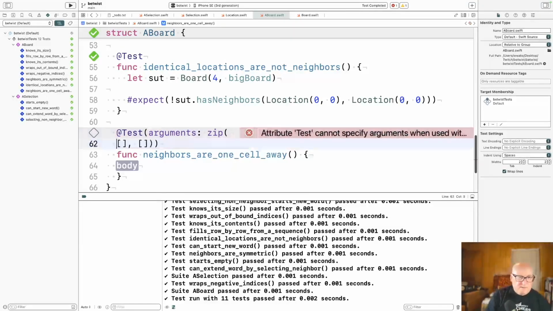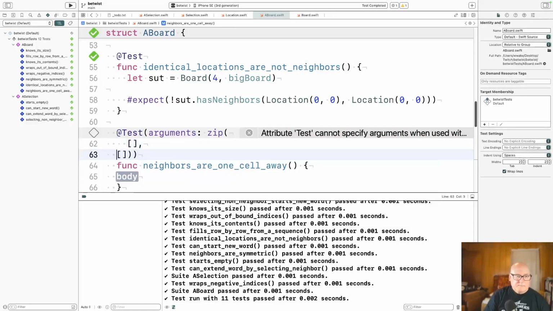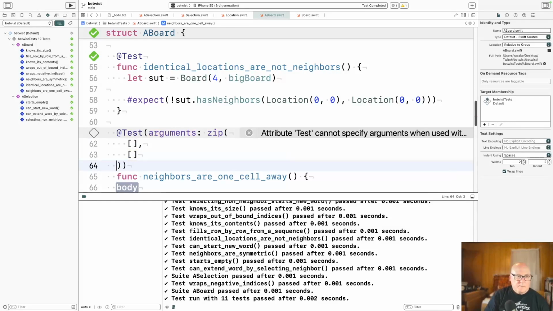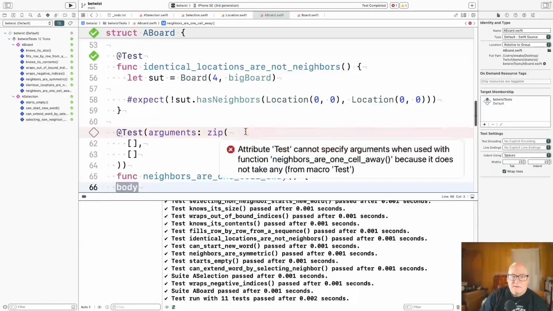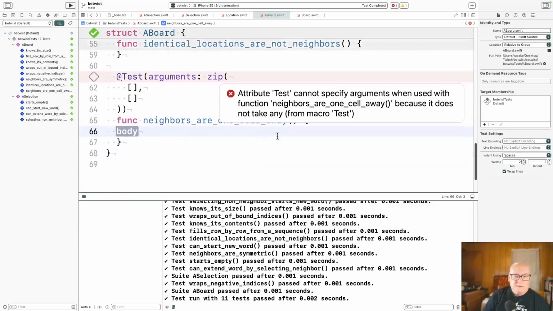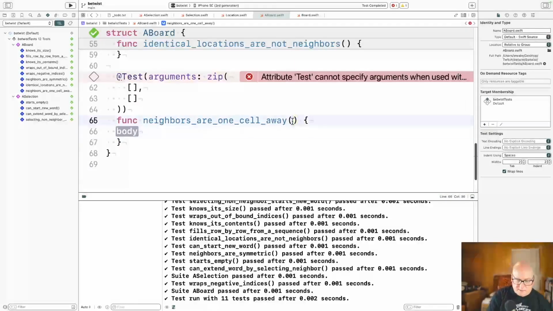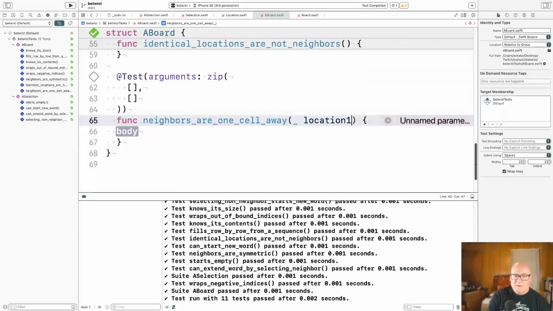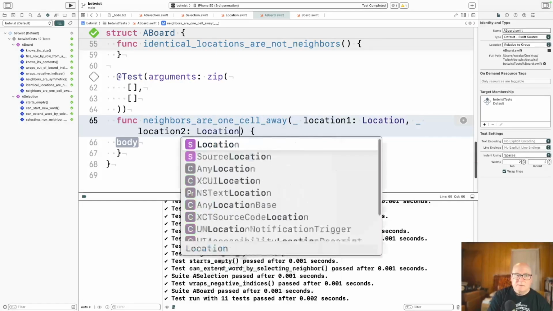Now I think that's gonna work. Cannot specify arguments when used with neighbors because take away. Oh yeah, we're getting there. Okay, so well, I guess this is location 1 of location, location 2 of location.